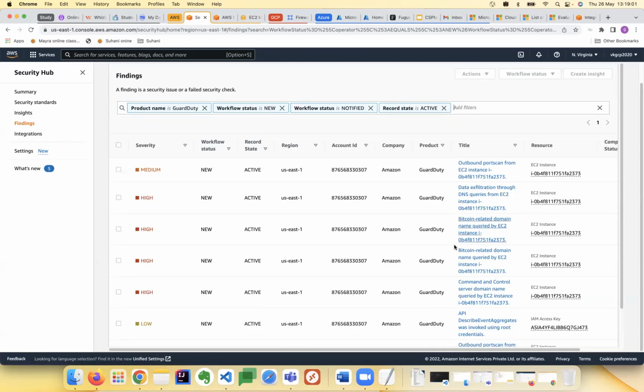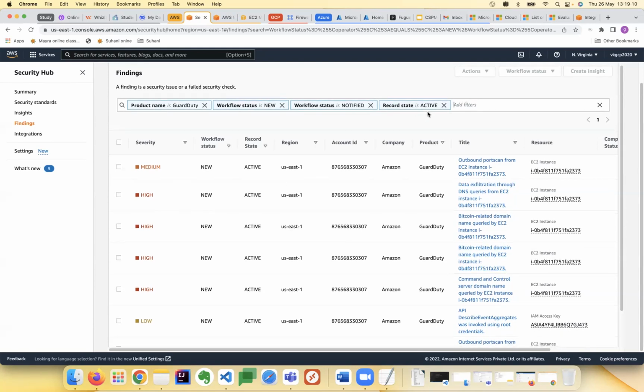You can see all the GuardDuty ones. It scans for data exfiltration or Bitcoin-related things. So this is for GuardDuty.